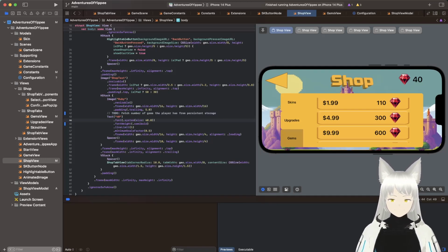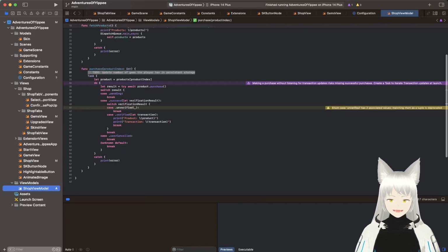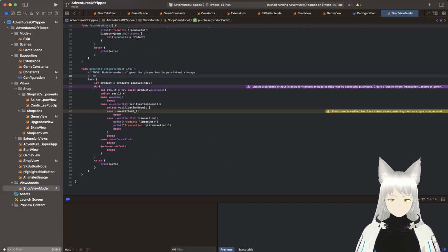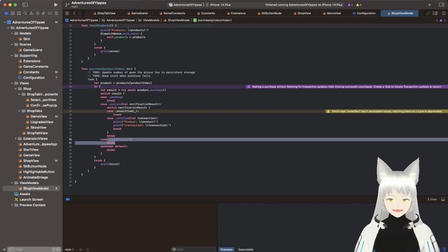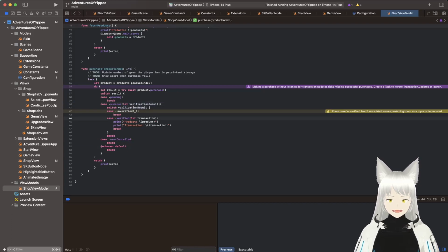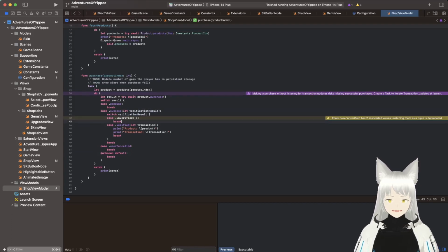Cool. And I think another to-do I'll want to do is show alert when purchase fails. Because right now we're not doing anything if they, I guess it would be here, if unverified or something. Actually, there's no fail state, it's just unverified. Maybe we'll call this unverified.